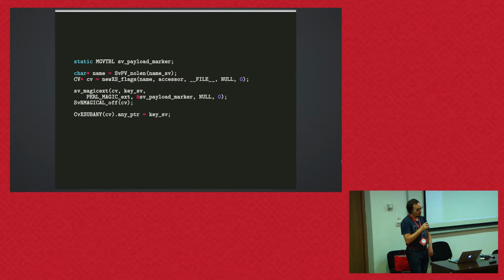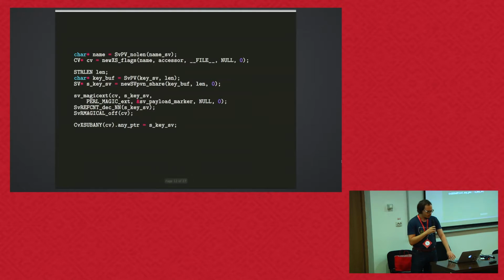There is still a problem with our key. There are always problems with keys. Since it came from the outside, someone can still hold a reference to it, like our caller sub, and can modify it without even thinking that, oh, I'm modifying a key and it's used somewhere else. So we have to copy it. But instead of doing a simple plain copy, I'll do something more elaborate with it. I'll create a shared string from it.